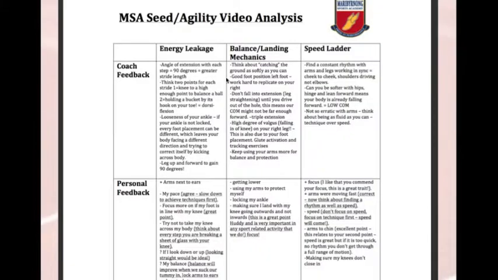This is the coach feedback, so points on energy leakage, points on balance and speed ladder. Then they'd have to do personal feedback on their own movement, so watching their videos and trying to identify certain points from the learning that's been undertaken in the previous weeks. This was another cue for the visual learners, this time in a still image, focusing on key points for centre of mass or posture, arms and legs for straight line speed, just to help those students that couldn't comprehend moving images.